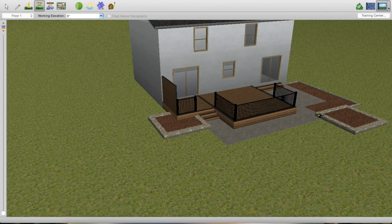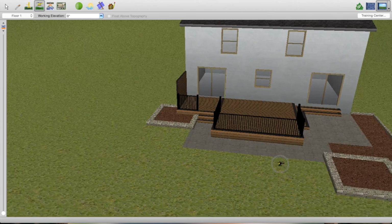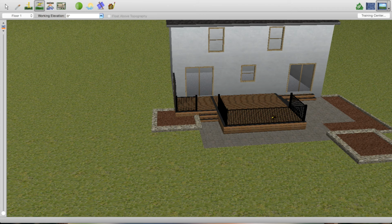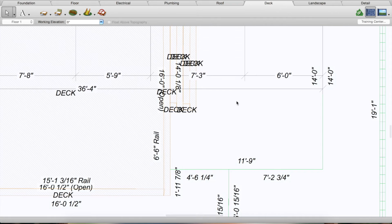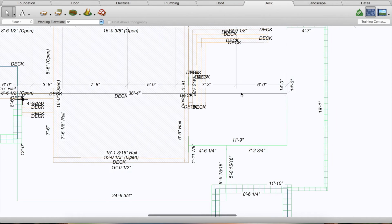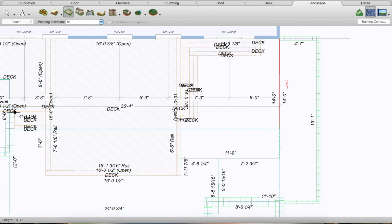Now it's really starting to look like something. So I'm going to mess with the border on this patio, and then we have landscaping and furniture, and that's pretty much it. So we're getting pretty close to having a full design here. And you can see, once you get the hang of it, that it goes pretty quickly. So I'm going to go to the landscape tab, go to patio, and I'm going to start by drawing out my border. So we're going to have like a triple border going in here, but we're just going to start with one.